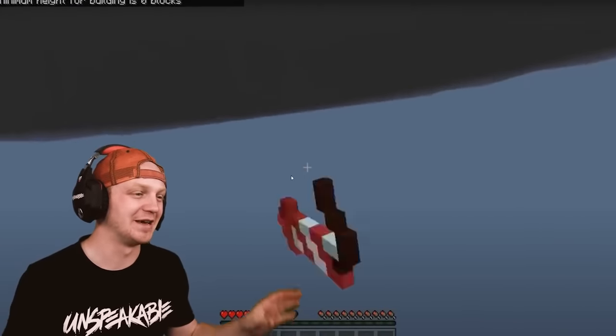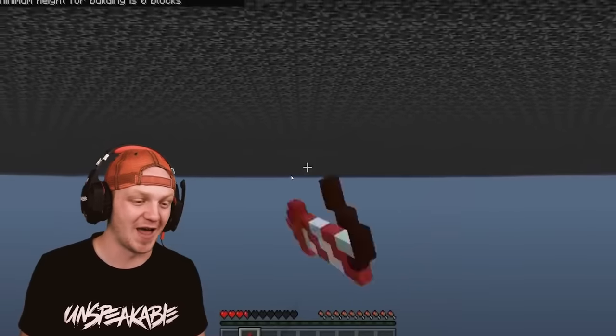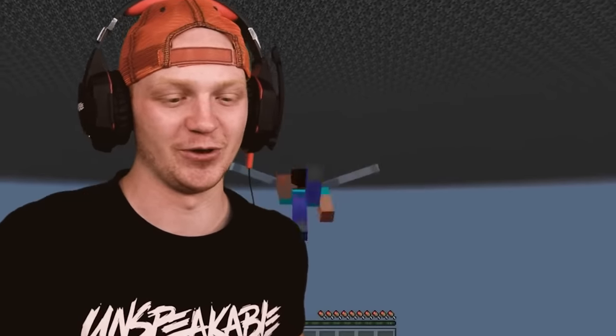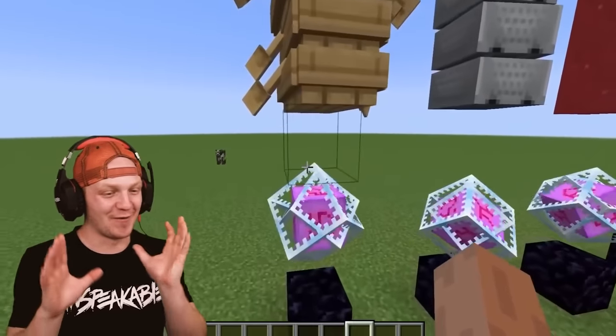Go in creative mode, get in a super flat world, and fly underneath the world. It's so cool. Go try it and let me know in the comment section below if it actually worked for you. This next test is very, very interesting.